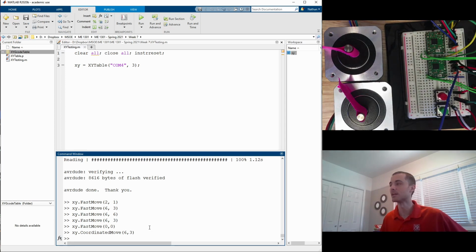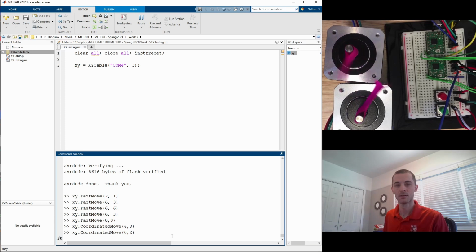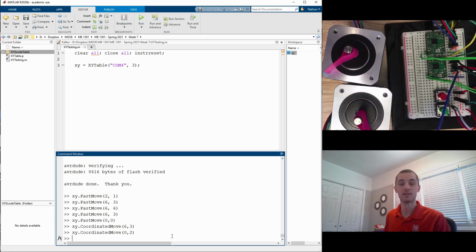And I could even magnify that further. Let's go back towards 0. Do 0 for X and 2 for Y. Right? And so 6 times the distance moved for X compared to that for Y.